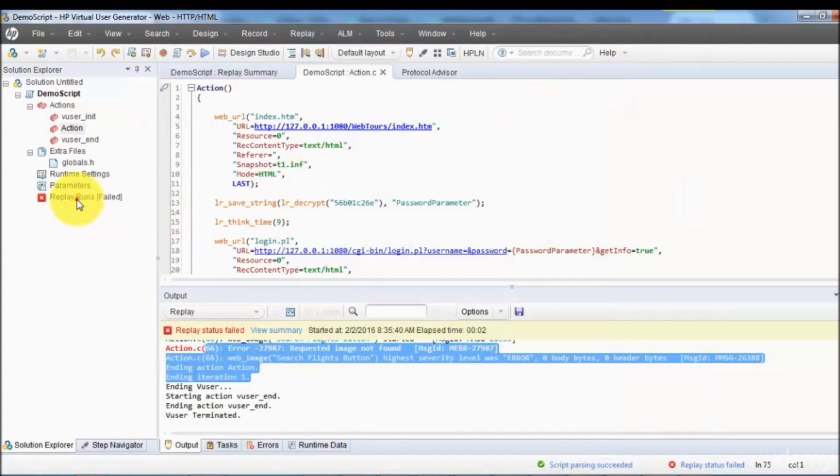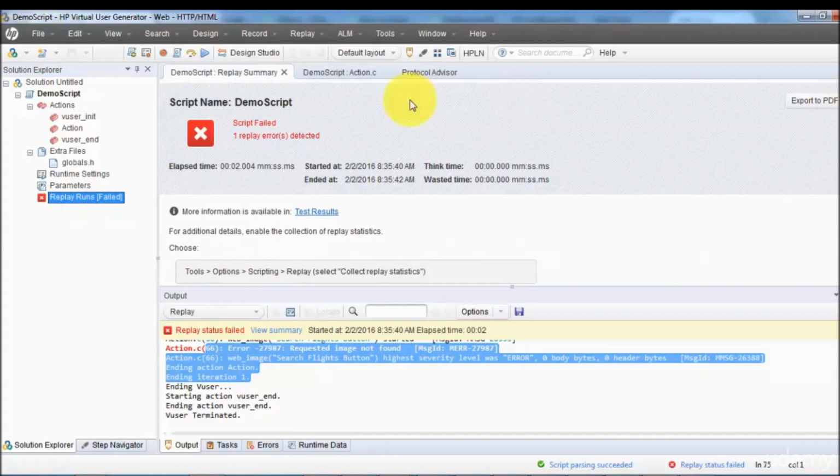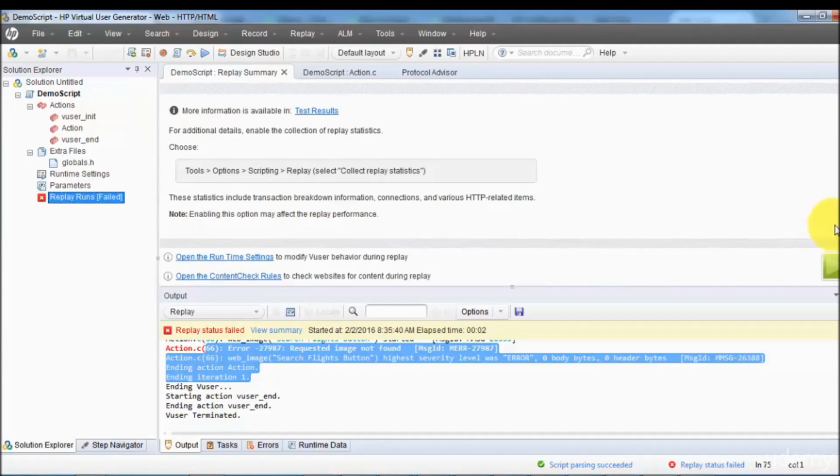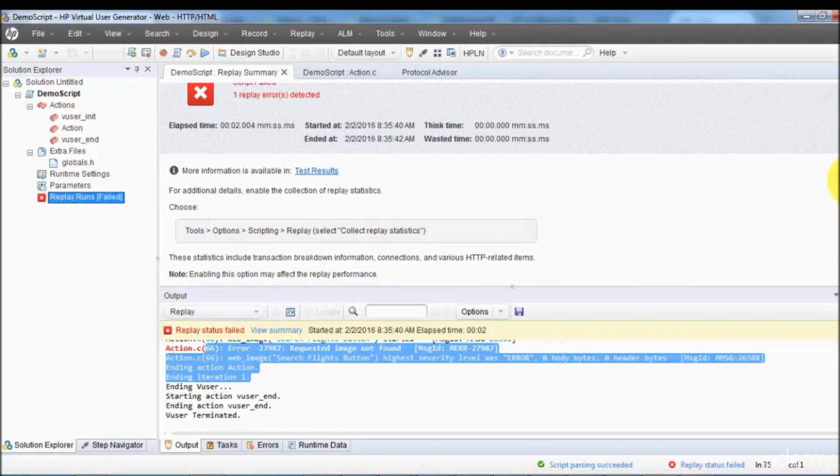Apart from it, for all the results that we are getting in the failure, we can check this replay summary and we can export it to PDF as well. We can see these in the next part of the course. As of now, when we have executed, we are not getting any browser. Everything is taking place on the back end.